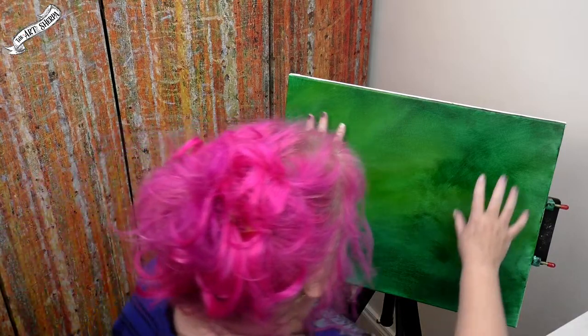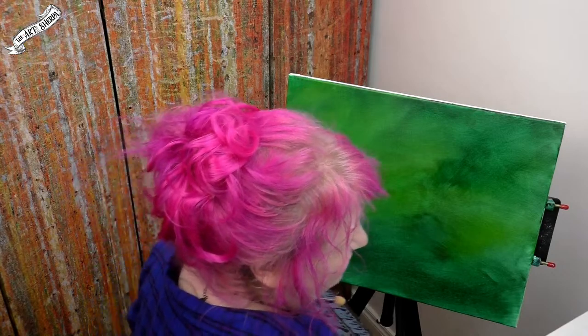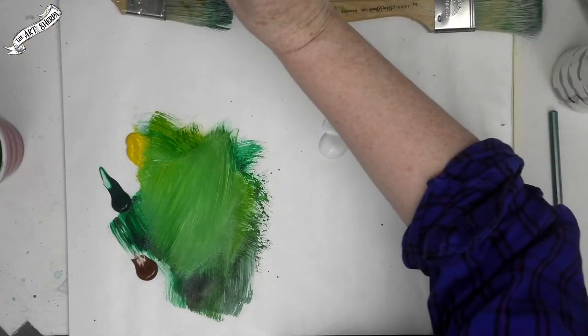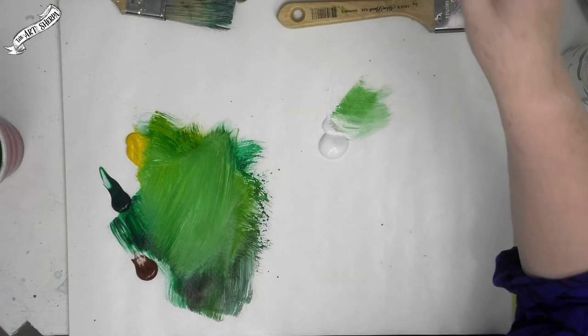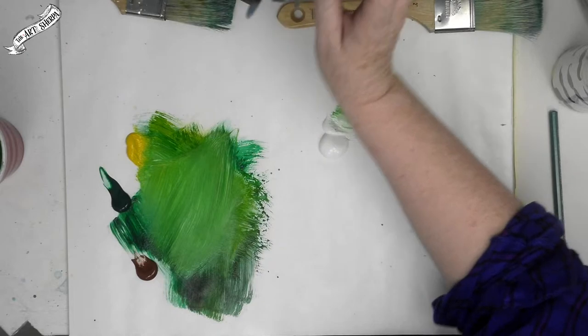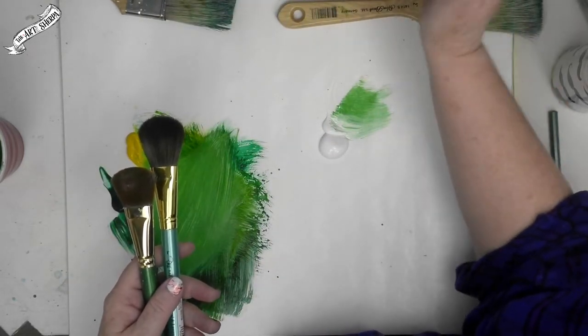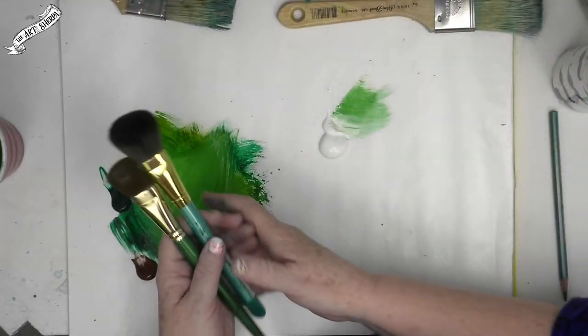Let's talk about this next layer, blendy blend. I'm going to start here, and I'm going to use some blending tools. I'm trying to decide which blenders I want to use. I've got some Ultimate Varnishes out, and I'm seeing which blenders I have available to me. I usually have two or three in the bucket.